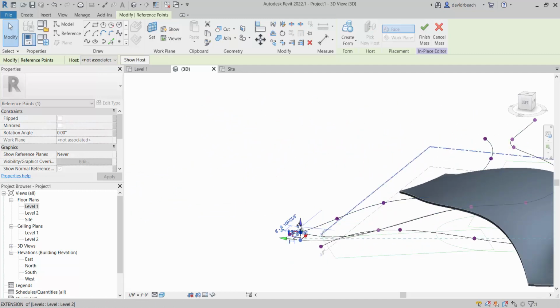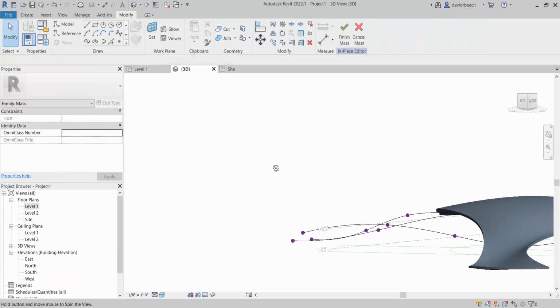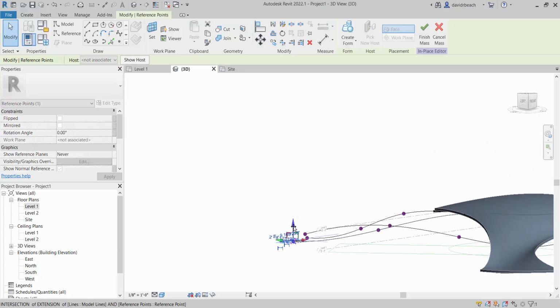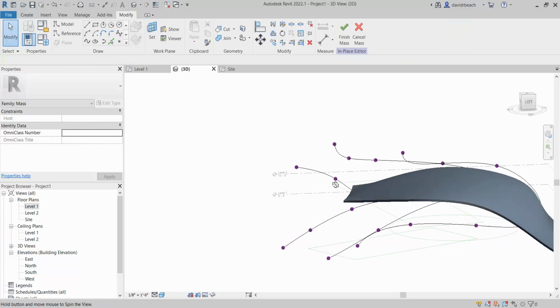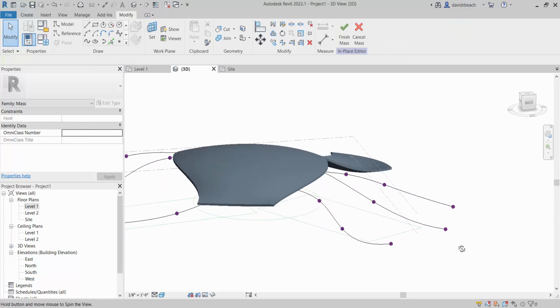I'm going to bring this point again almost all the way down to the ground plane, which, when it rains, is going to make a really nice, fascinating river right there.